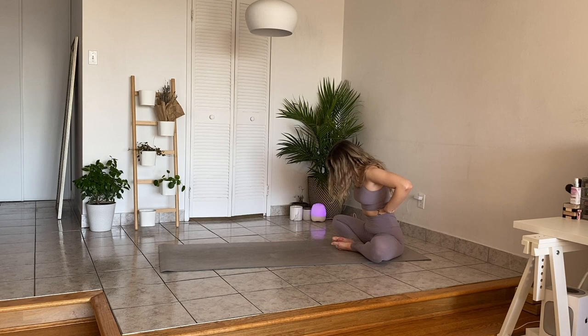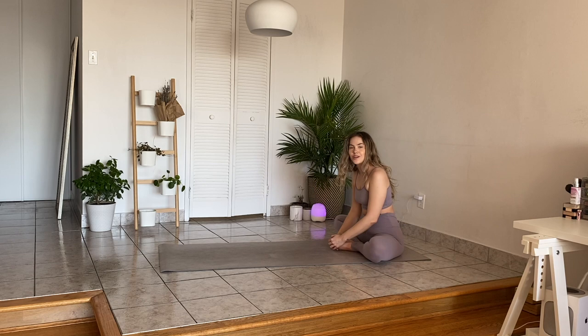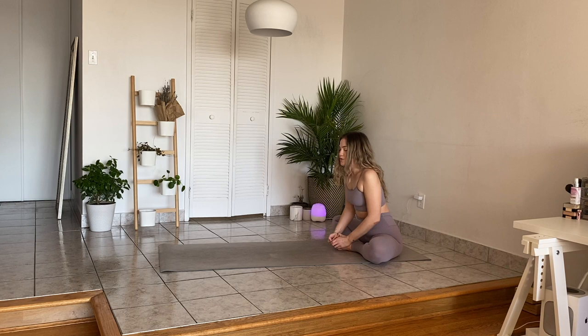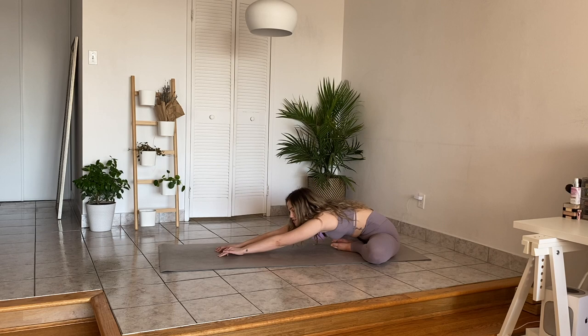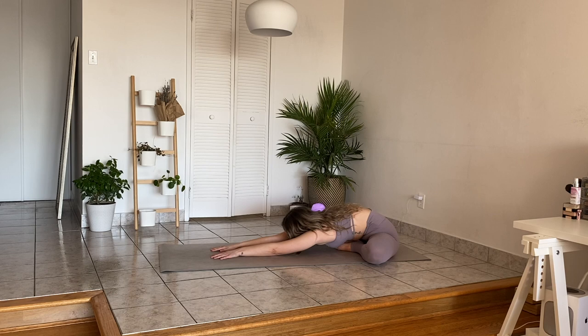Again, maybe you want to place some blocks underneath your thighs. We're going to hold this pose for a little bit, so you want to be as comfortable as you can. Gonna take a big inhale, start and walk your hands as far as you can. Exhaling and melting your heart towards the mat and your forehead, if you can.